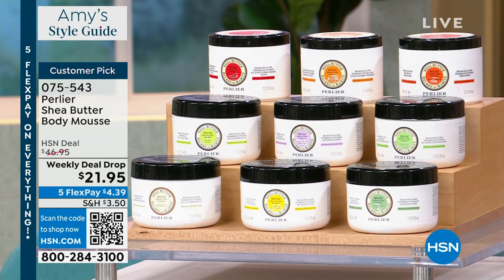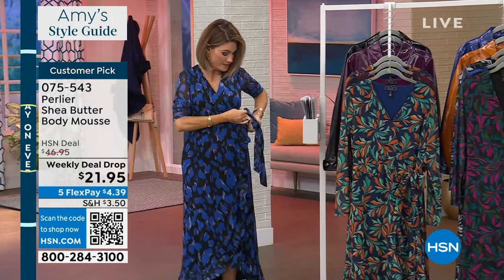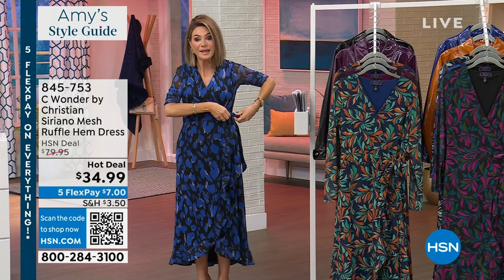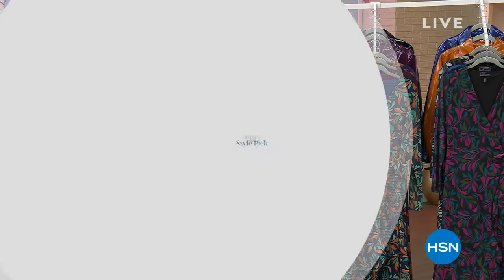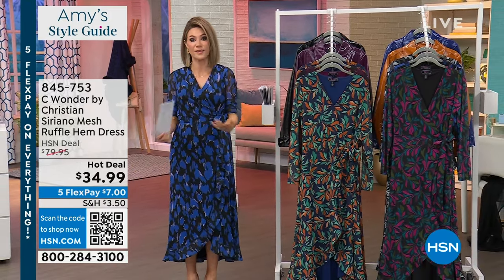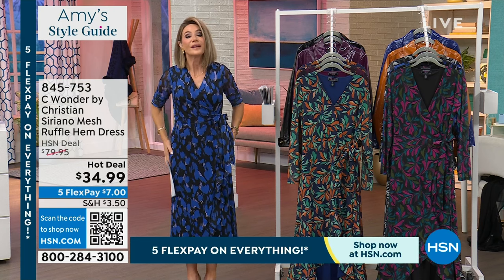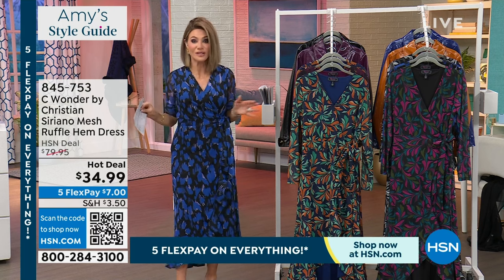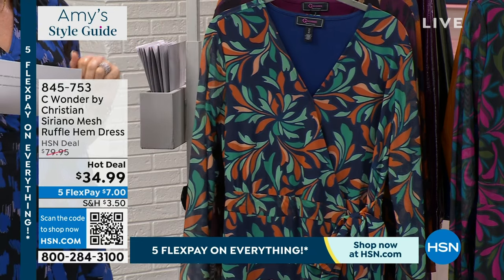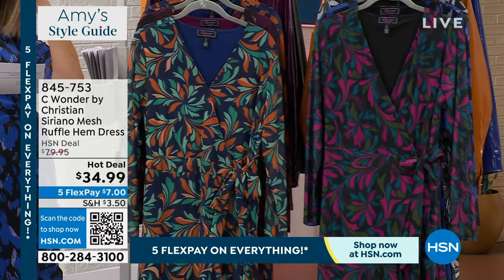I did a quick change because I wanted to share with everybody this amazing dress. This is my style pick — just like we had Amman last hour with a great deal. This is on sale for $34.95. You're looking at a Christian Siriano. You know he has dressed some of the biggest celebrities and first ladies. He brings a Sea Wonder collection exclusive to us here at HSN. So it's $7 to get home. Here are the colors — we have this in two different styles of prints. This is the spearmint — the tulip spearmint.